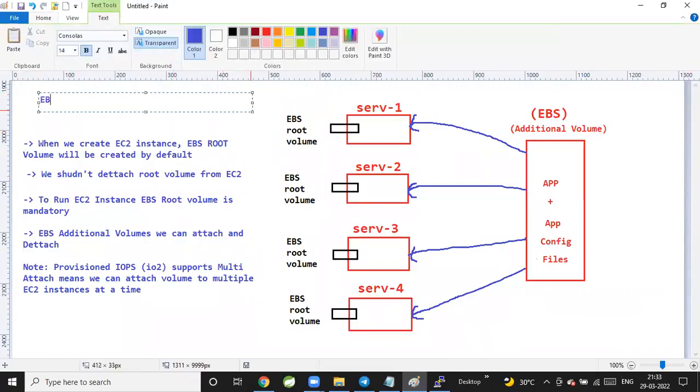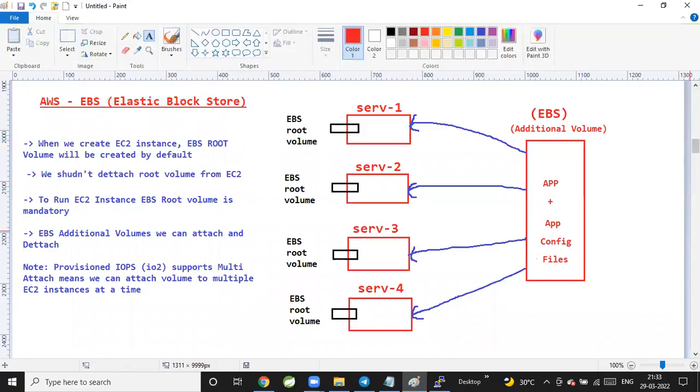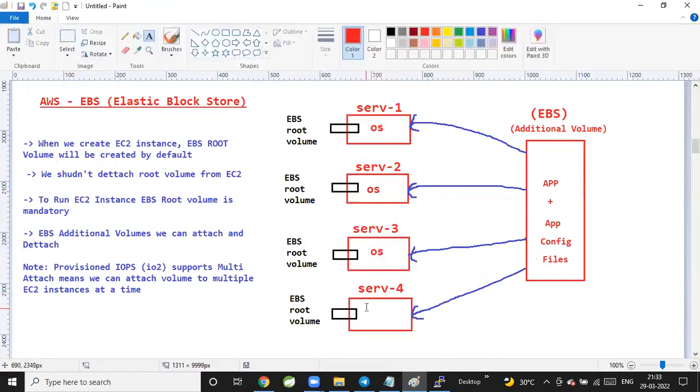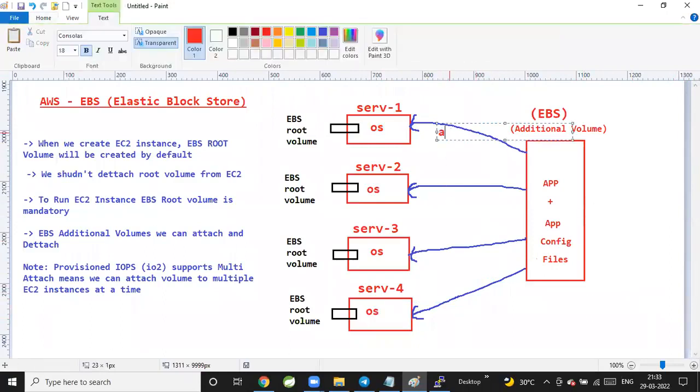Elastic Block Store, AWS EBS. That is Elastic Block Store. Here we will have the OS. The operating system will be available there. Attach.